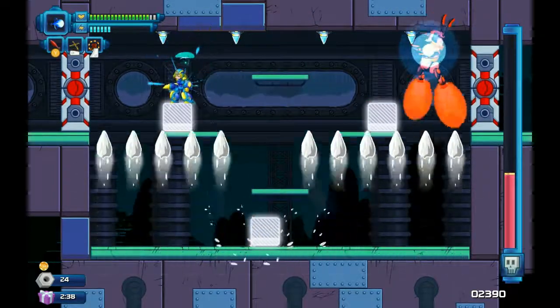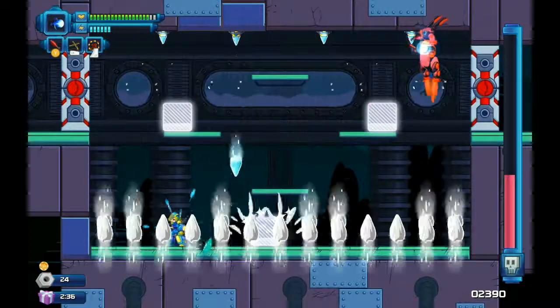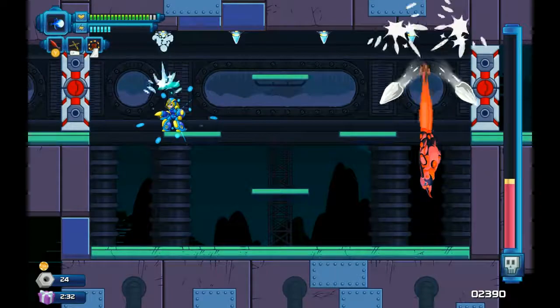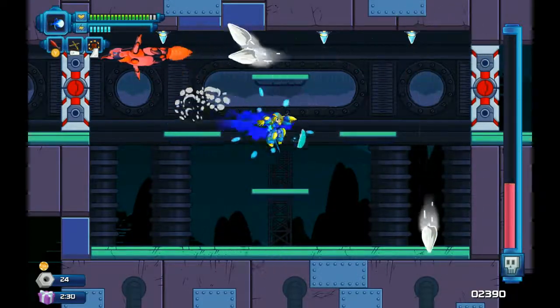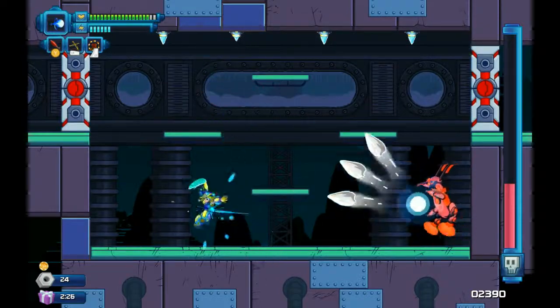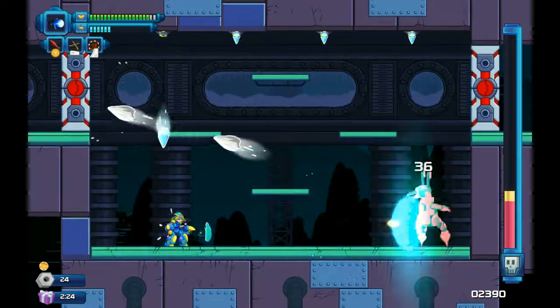Notably, the Armator's Pound tends to be pretty good against boss battles, due to the fact that most bosses fight with projectiles, and with it you can destroy projectiles. So who would have guessed? Look at that. He can't do anything.